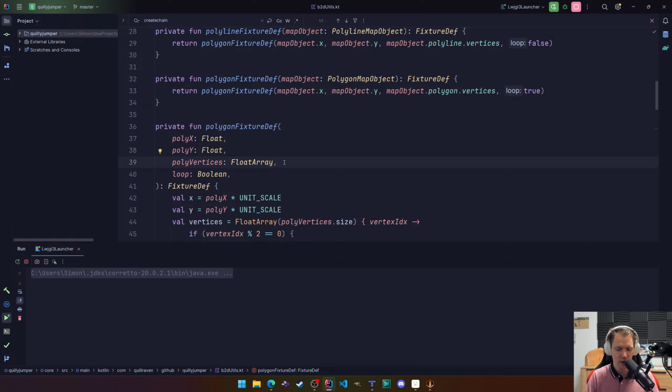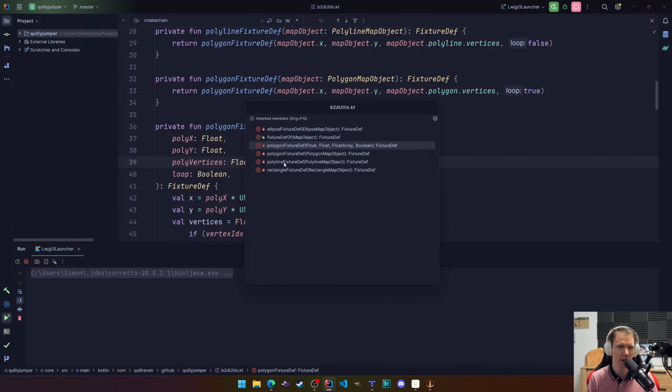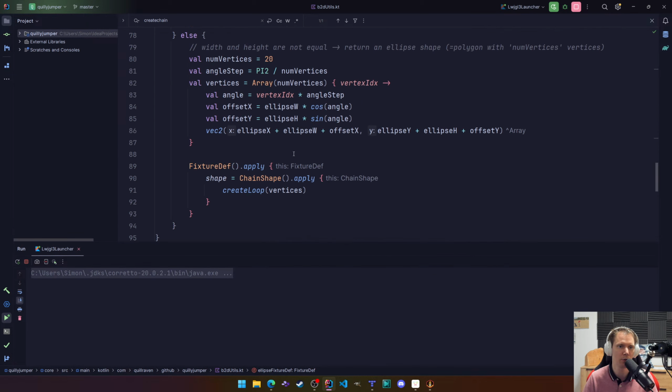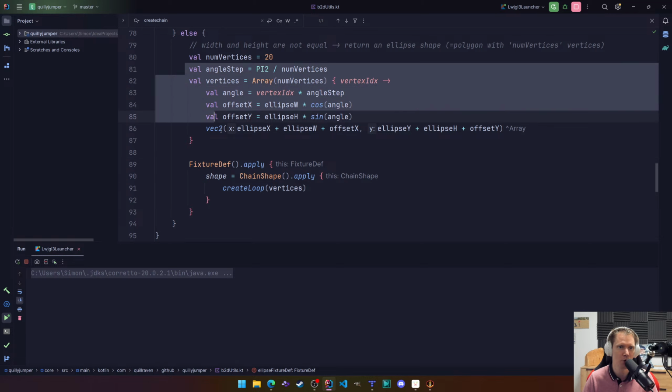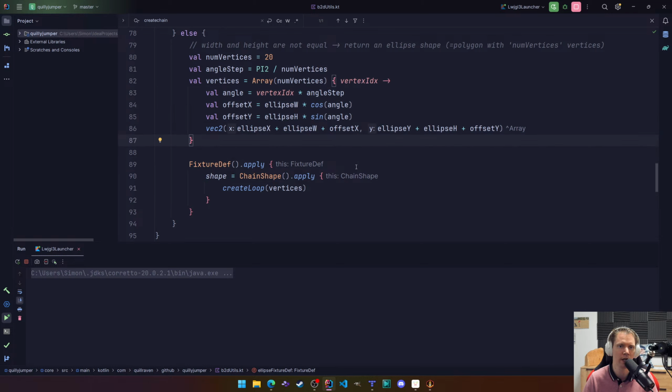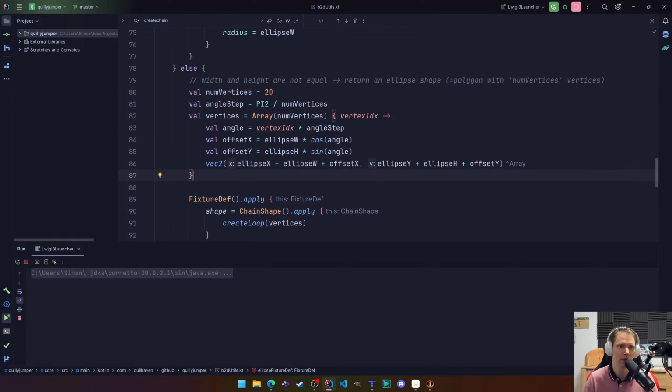One thing that you might be interested in is this polygon. So they create the polygon out of the ellipse information that we have. So this AI code here. So what the hell is this one here doing? And it's rather simple. So first of all, we say the amount of vertices that we want to have.